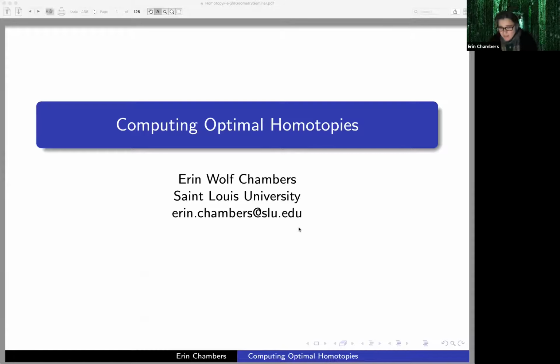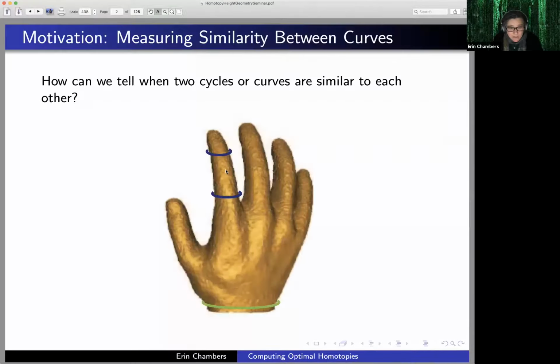I wanted to talk today about a line of work that I've been doing for a while, and a collection of results that are only loosely related, and maybe only related in my head, but they all sprang from a question somebody asked me: how do we compare input cycles or curves? In fact, this picture was suggested to me in grad school by Sariel Har-Peled. He said, suppose you have different cycles, and he held up his hand and was gesturing to it at the time. How do you detect which ones are more similar?